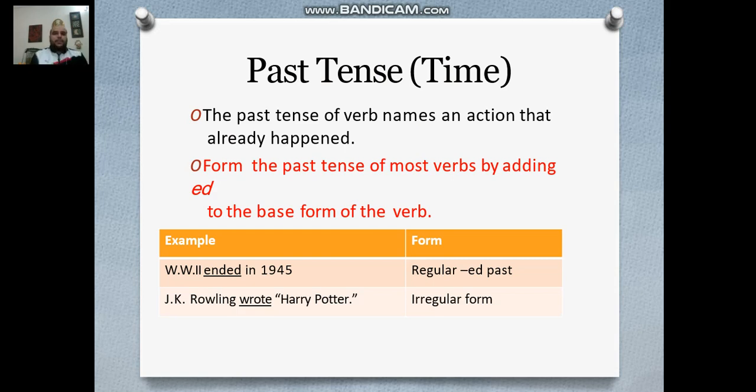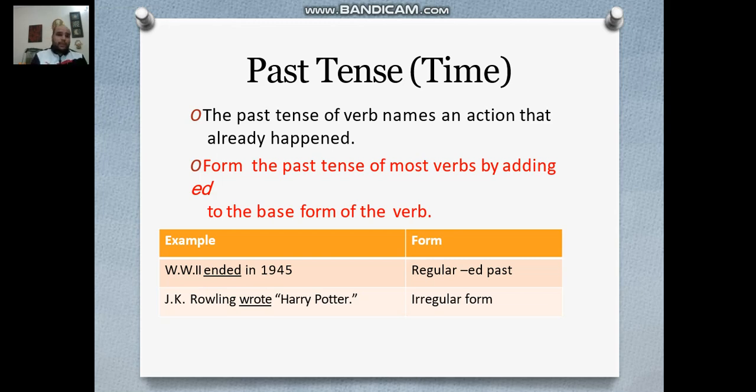The past tense of a verb names an action that already happened in the past. The problem here that we're going to face is how to form the simple past tense. You have two ways. The first one is with the regular verbs, which are too easy. You're going to add ed. Walk, walked, end, ended, start, started. That's too easy. However, we have a list of about 200 and I think 30 verbs, which we call strong verbs or irregular verbs.